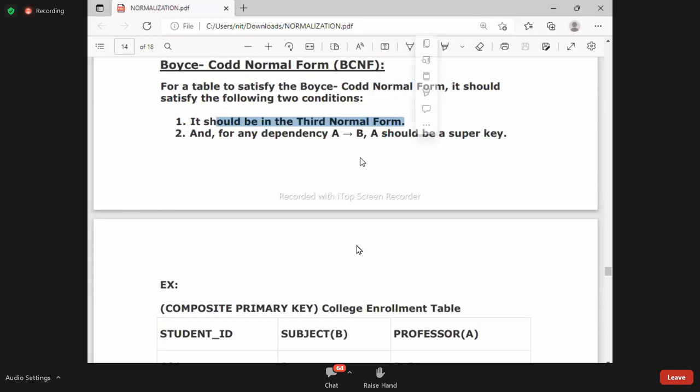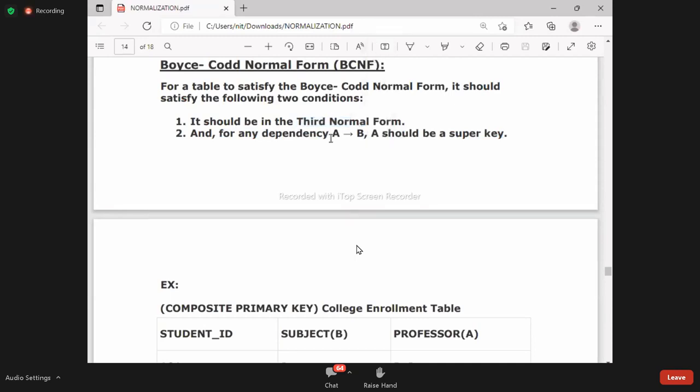Second, some new feature and new rule is what now? For any dependency, A depends on B, then A should be a super key. Oh, your new concept came. What is the new concept? Super key concept. Okay, na? So here what I was saying, first thing is your table should not have transitive dependency columns. It means your table should be in the third normal form.